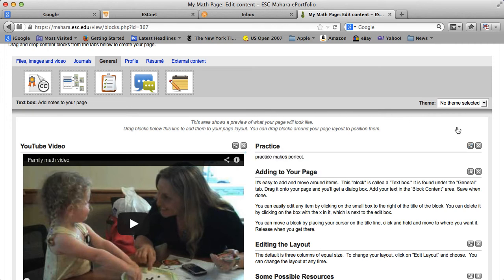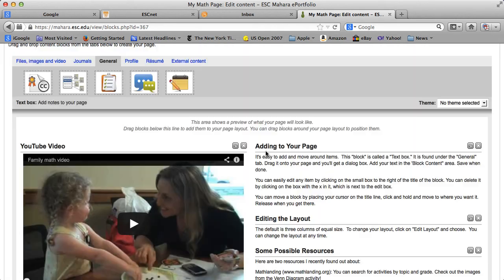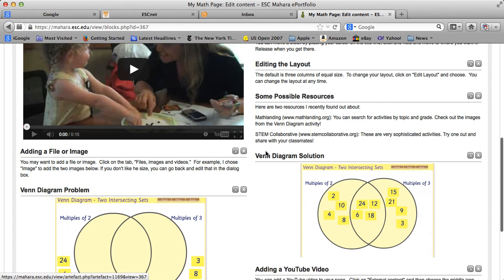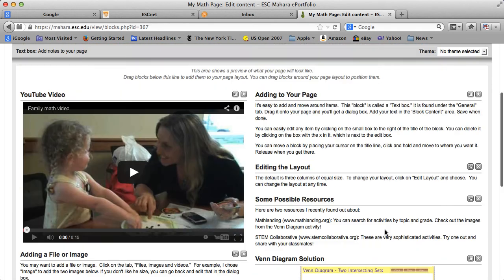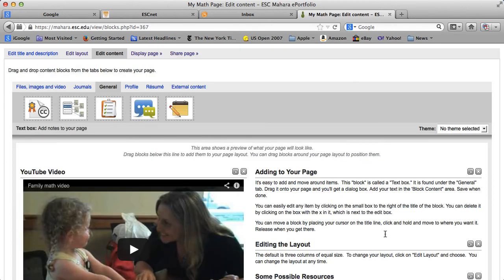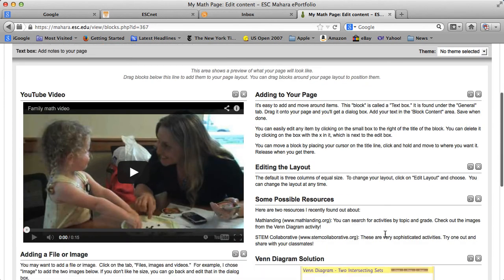Let me get rid of practice. And note that this is a YouTube video that I've put in here. So I've gone through doing a text box, adding a video, adding an image. I think for most of the things that you'll be sharing in your resource page, that will be sufficient. When you do put in a URL, it should automatically recognize it as a link. If not, you can send me a question about that, but that part should work.